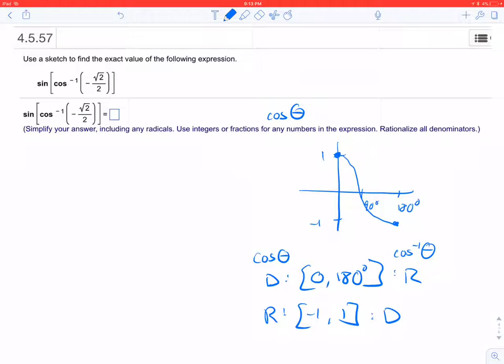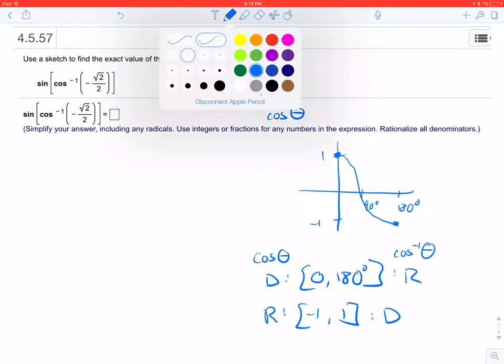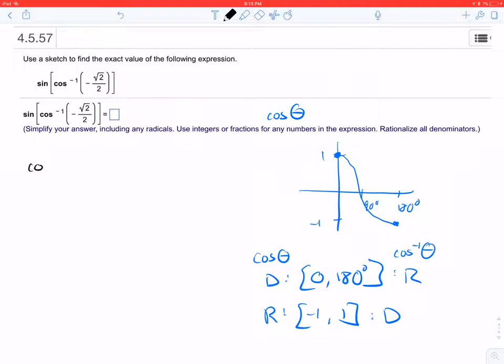All right. So now, notice we have inverse cosine first, so that number needs to be between -1 to 1. I think root 2 by 2 is indeed between -1 to 1, so we're in the clear. Okay, so let's look at the first one. Now we have inverse cosine of a -√2 by 2. Okay, this is going to be equal to some angle.